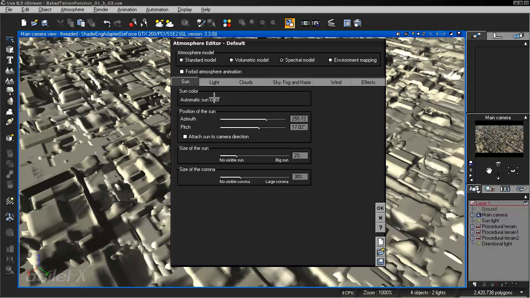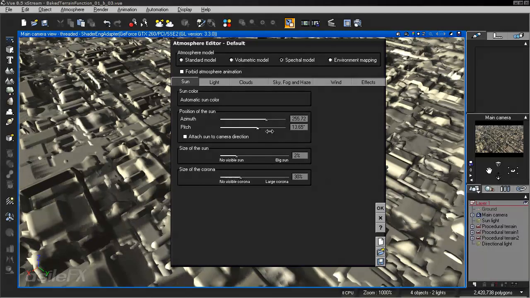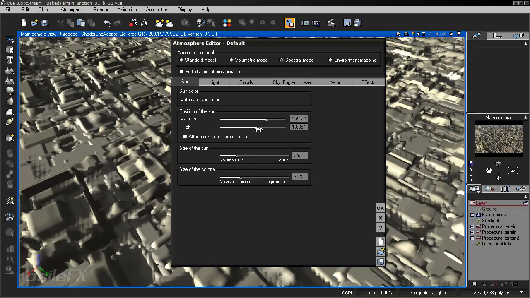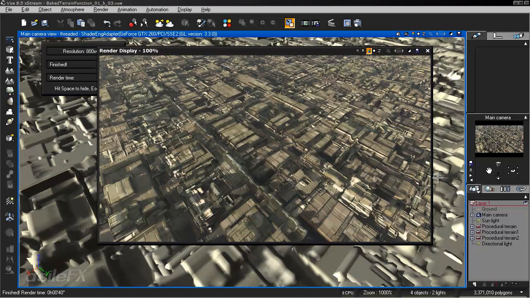I'm going to reduce under the Sun tab the pitch of the sun. This will also automatically modify that new distant light that was just added, because they are linked together, but with a slight offset. And it's a very minimal effect. It can really only be seen, or mostly seen, in the darker shadow areas where they're overlapping. You get some nice blending between the two different lights.